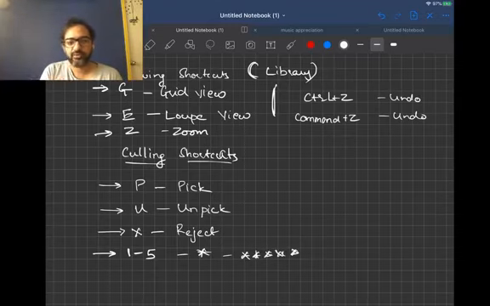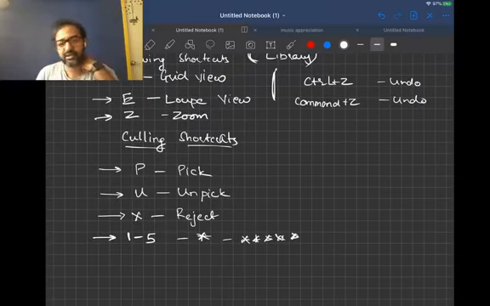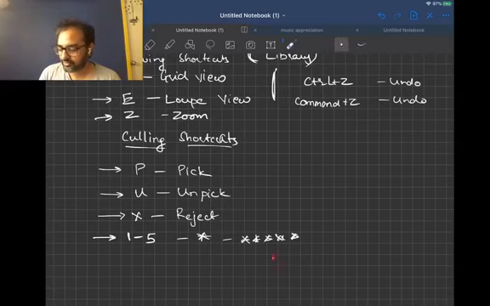So, any questions about what we covered, guys? I'll take a couple of minutes because when I first learned about this, I had a lot of questions about how I could use this to improve my workflow. So it's a good time to ask any questions you might have about this stuff. And remember, when we did the culling, we only used these keyboard shortcuts. We didn't use anything else, right? We only used this.